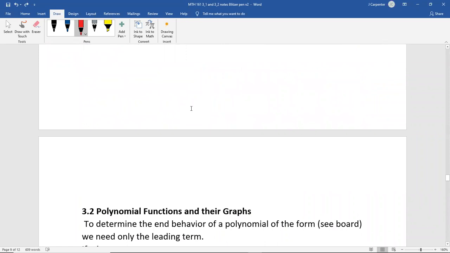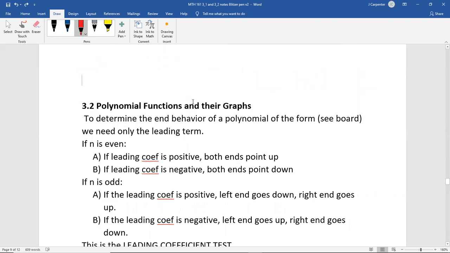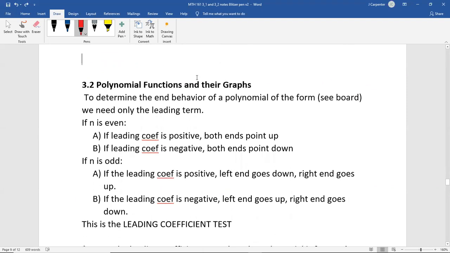So that is 3.1. That homework date has already been set as a week from today. But we do have about 15 minutes left, so we're going to dive headfirst into 3.2, polynomial functions and their graphs. So 3.1 was on quadratic functions and their graphs, which we call parabolas. In 3.2, we're going to open it up even more to polynomials, so things with x to the third, x to the fourth, x to the fifth. No square roots, no fractions with variables in the bottoms, none of that goofy stuff. Just things like x to the fourth plus x to the third plus x squared plus x plus 1, but with coefficients as well.